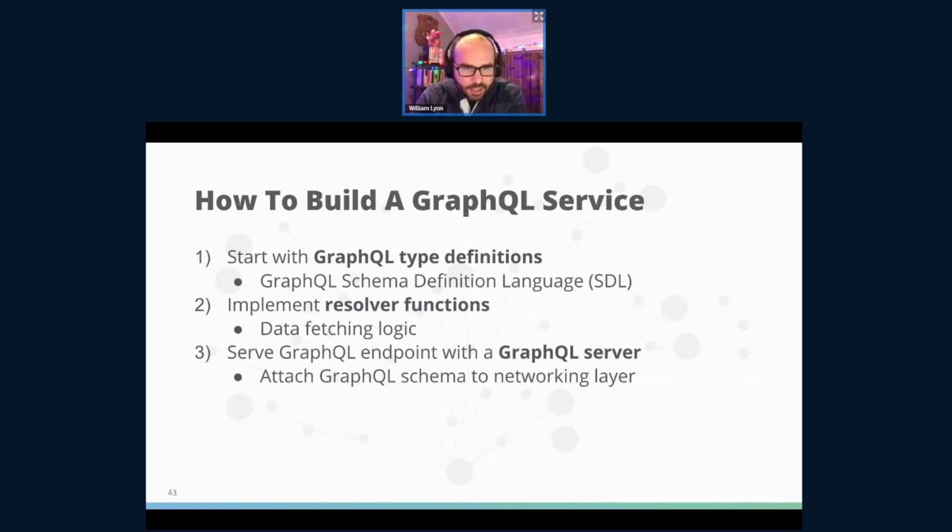And then we use something like Apollo Server to attach these resolvers to my type definitions to serve my GraphQL schema so that it can handle incoming network requests, sending a GraphQL query, execute those resolvers, and then send the data back. This is the general approach for building a GraphQL service.